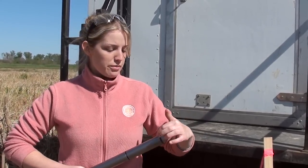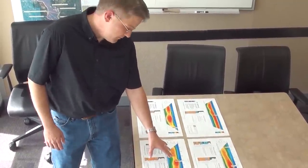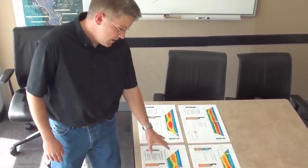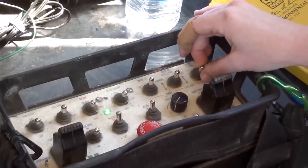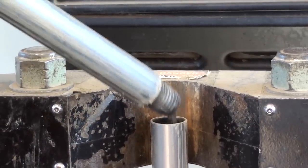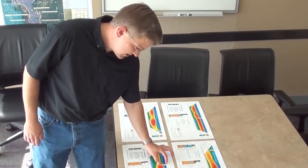And then we get a pore pressure, which records the amount of pressure in between the grains of the soil. On the plot, you can see dark blues and bright reds and oranges — reds and oranges already indicated as sand, and dark blues are commonly clay bodies. That's what you want to see: the contrast. Now, where it becomes important to get the borings and the CPTs is that these colors generally mean red as sand and blue as clay. However, depending on whether the material is dry or wet, grain size, and a bunch of other factors, you do not necessarily know that's the case until you get the information from the CPTs and the borings. What we try to show here is this CPT plot matched up on the section itself so you can see what that means.